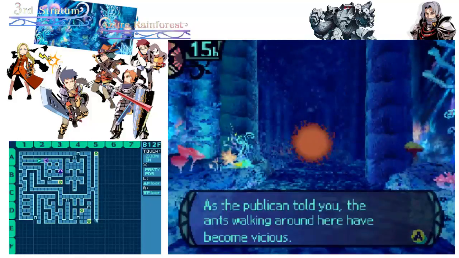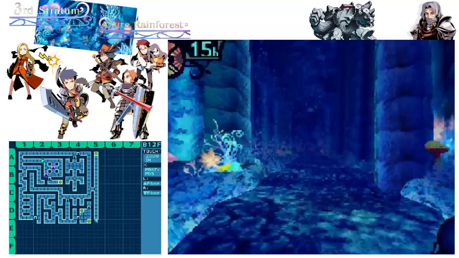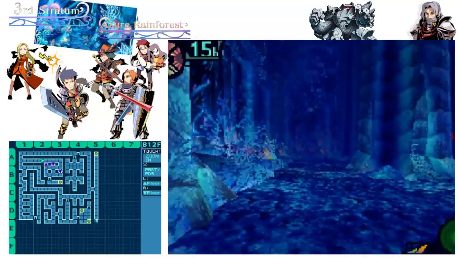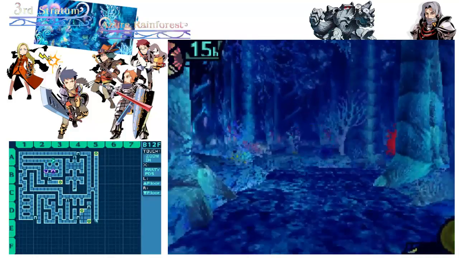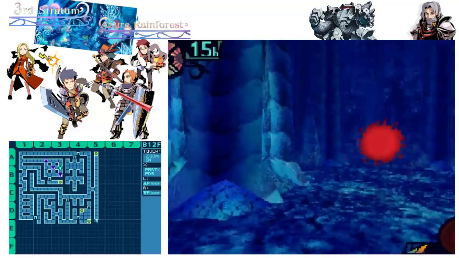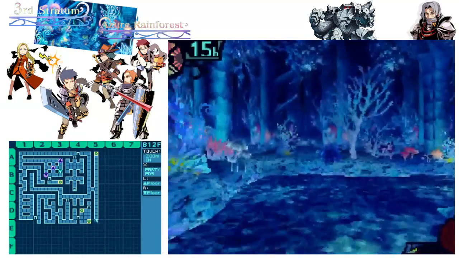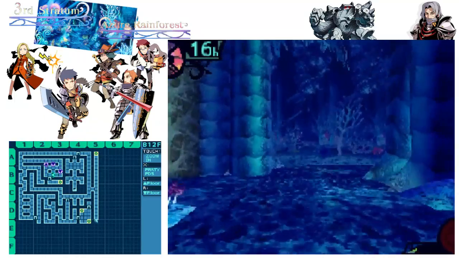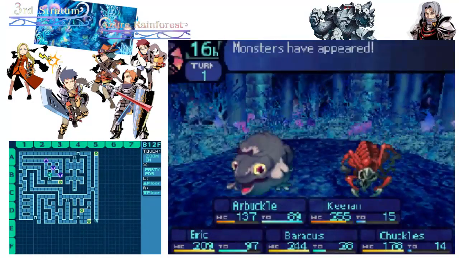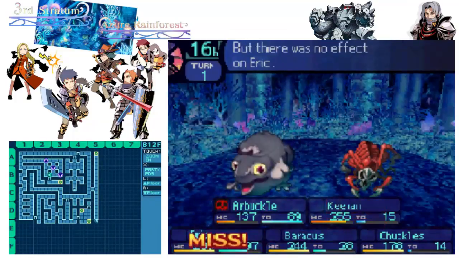As the publican told you, the ants walking around here have become vicious. One ant seems to be going back and forth on the path. Could it be guarding the area? Wait. They're all dark red. What do you mean by guarding the area? I already got that treasure. Which leads me to believe that something is off. There was no servant here. Oh no.